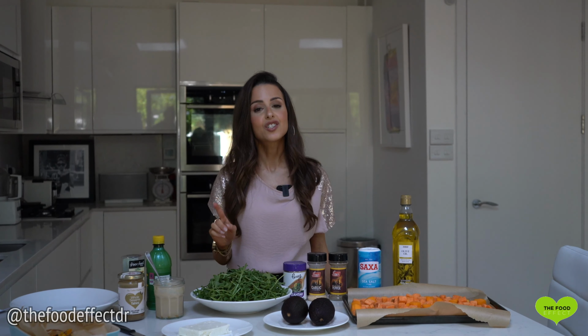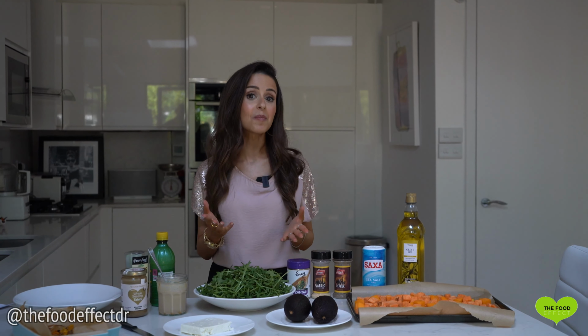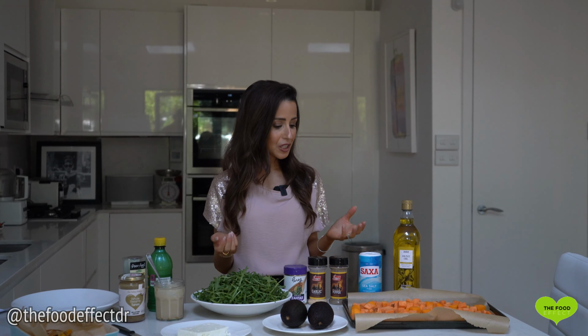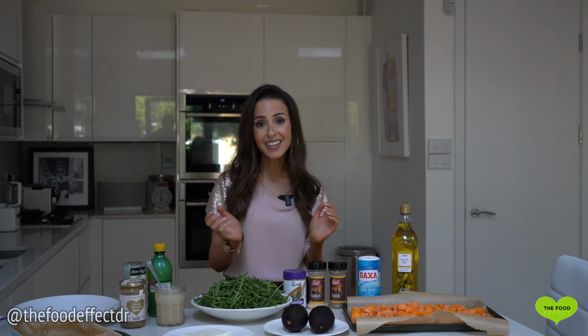You can even double it. This recipe serves 4, and I should say the full recipe will be up on my blog. The quantities I have here serve 4, but you could double it to serve 8 even. It's delicious alongside grilled salmon, veggie burgers, a buffet of salads, literally anything. So let's get on and make it.